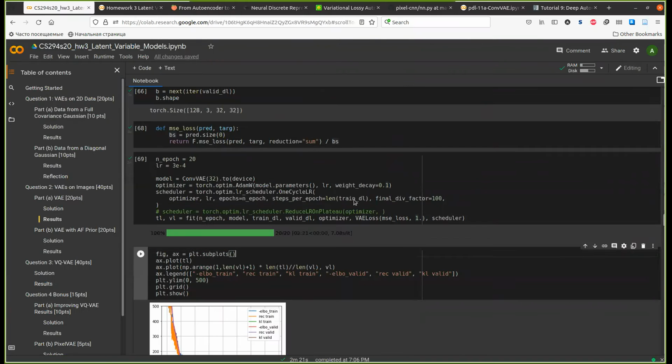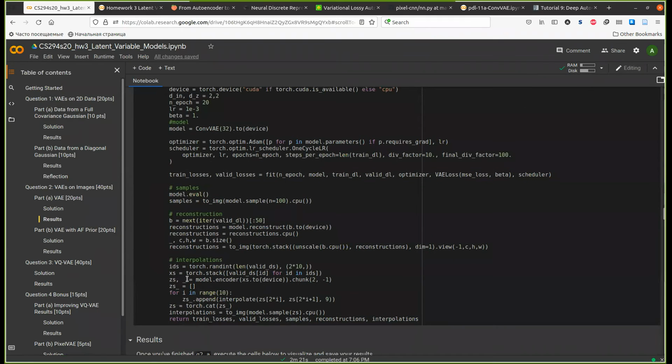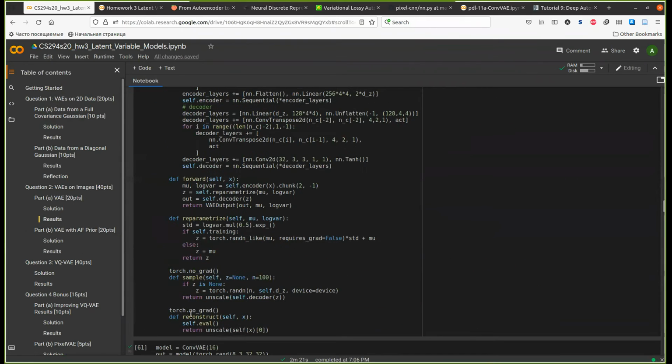Let's get back to this. We take a random variable. Let's look through it here, for example. What we do, we sample a random variable from a random normal distribution, and then we feed it to the decoder. And the further our posterior is from a normal distribution, the less meaningful the samples would be, right? Because it is more likely to hit a blank space in our latent space.